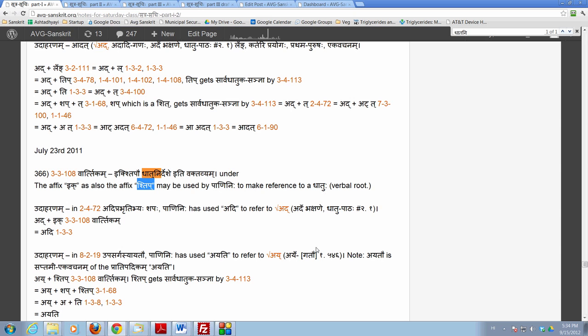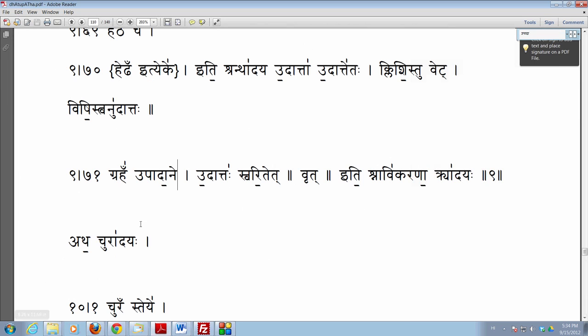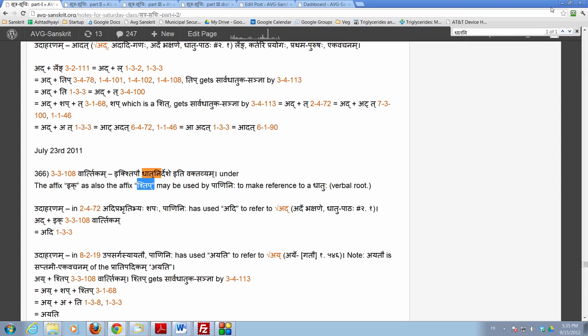This dhatu graha is the last verbal root in the Kriyadi Ganaha. In the Kriyadi Ganaha, graha upadane is the last verbal root there. Now, there's one small question here: if the affix ik is added to the dhatu graha to get grahi, and it simply means this dhatu graha, so dhatu nirdeshe means to refer to this verbal root, then why doesn't the repha of graha take samprasaranam by this sutram 6.1.16, which of course we have studied?